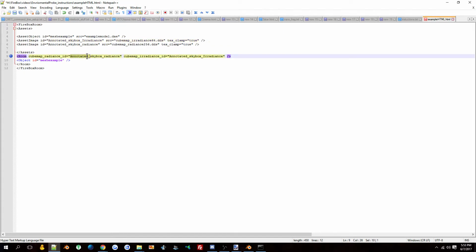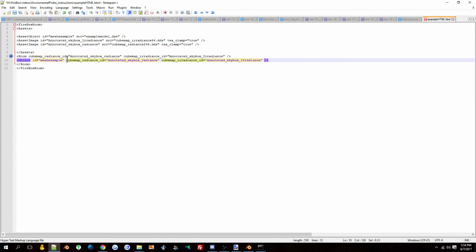Now the next thing, you call the ID right here, and it's CubeMap Radiance ID. This is the tag that Janus internally uses to define the global environment. If I wanted to, I could define these on a per object basis, since you can define more than one set of environmental probes. Let's say there was a second one, and just say there are 2, but we're not going to do that right now. We're just going to do the global. All I'm worried about for this entire presentation is explaining how to export custom maps.